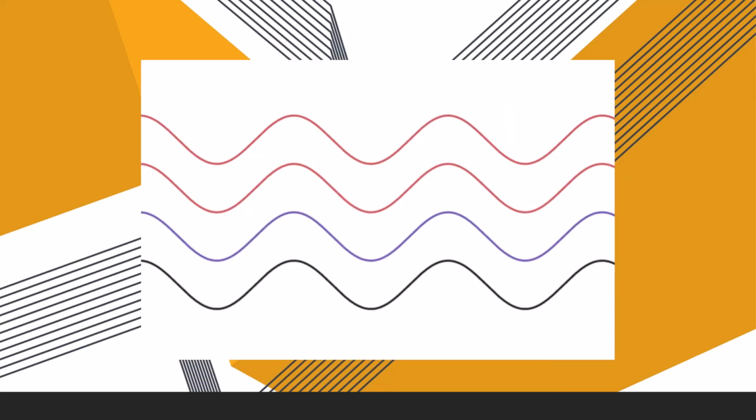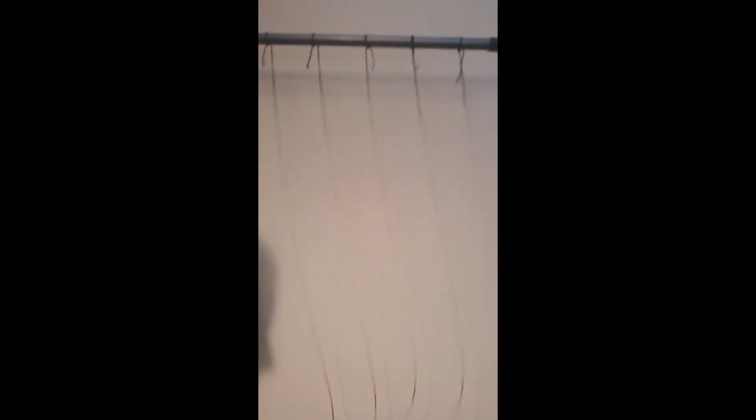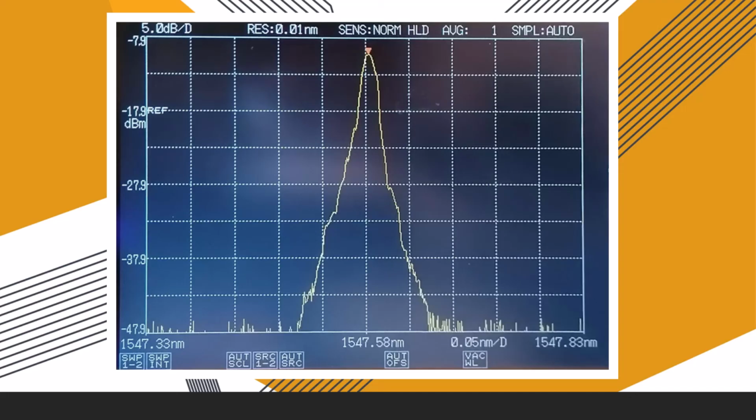We can see how this would look by looking at these oscillating strings all hanging from the same stick. Notice how the peaks and troughs of the ribbons are in sync and the wavelengths are all of the same length roughly. While this video isn't very steady, these strings are a good visual aid for understanding coherency. This is called being in phase. Monochromatic means only one frequency of light is emitted.